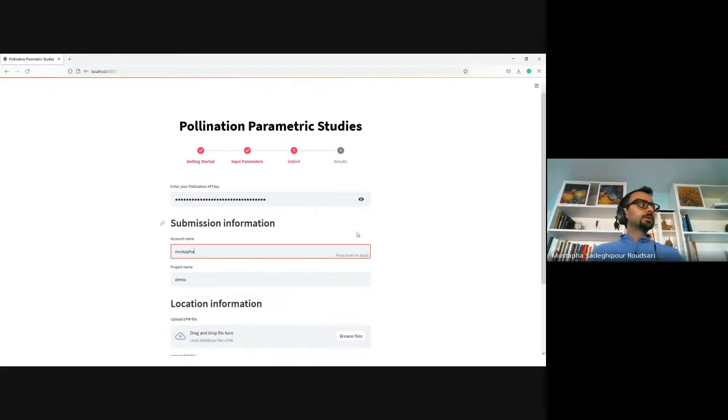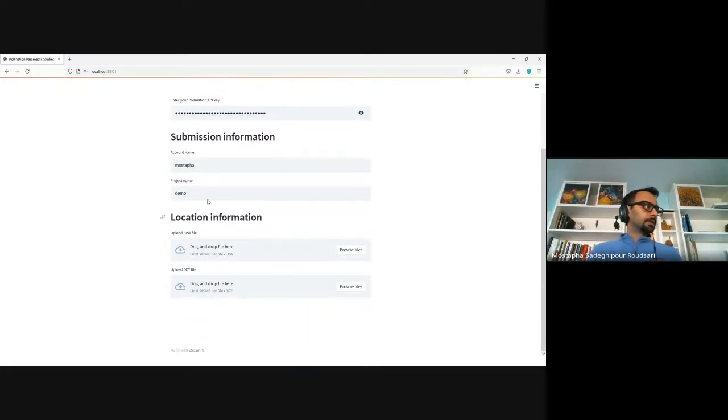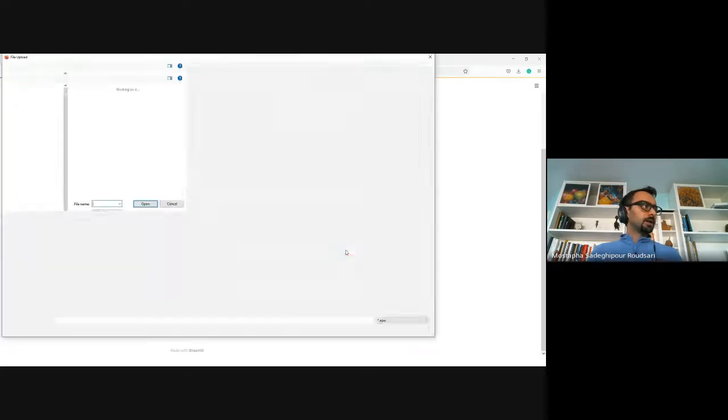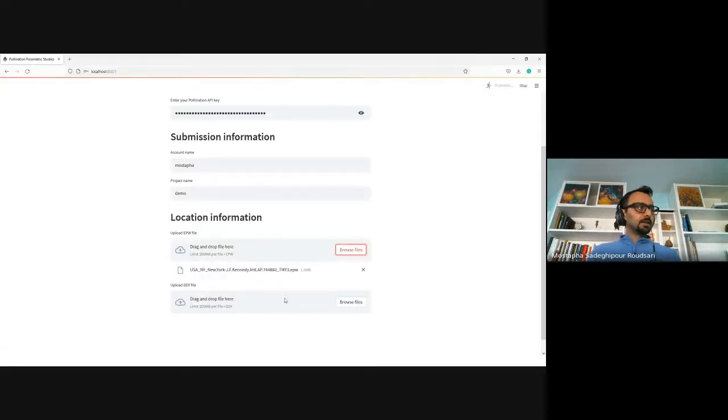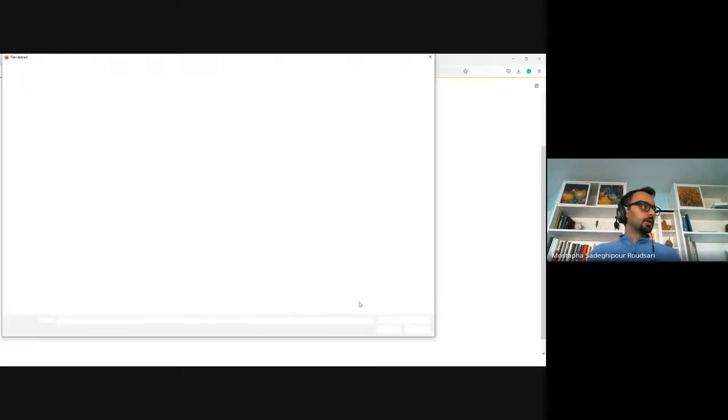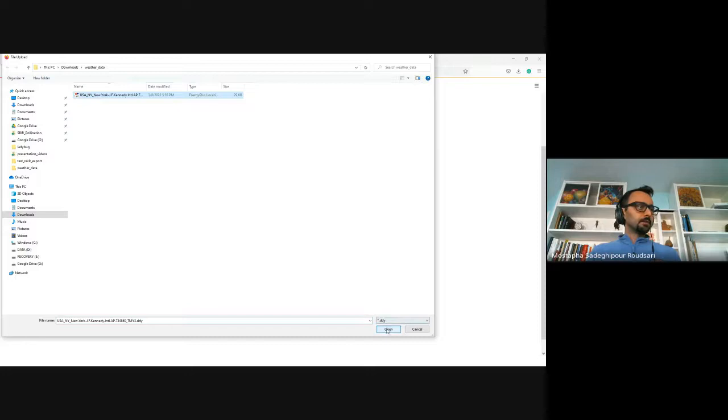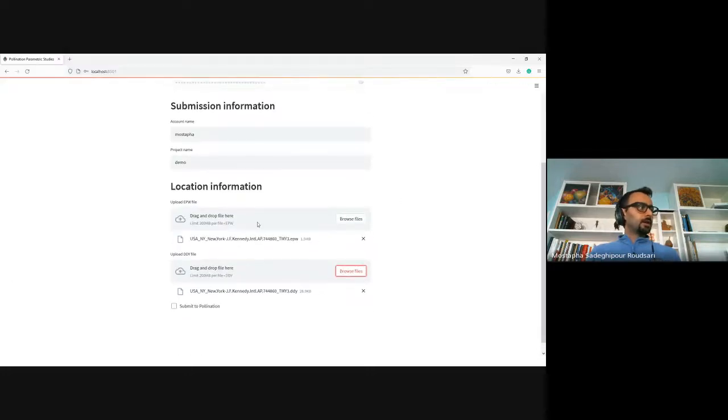And then after this, which account I want this to run under, because I have a personal account and I'm also part of different organizations, so I can run under any of the organizations. What's the project name? Because I'm running energy simulation here, and this is something that we can change, you can pick the recipe that you want. But again, this is for the purpose of a demo.